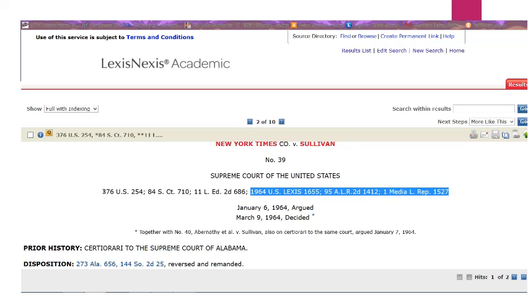I would look at the first one. This is actually the one from the Supreme Court. So if you're selecting the first one, it's the volume number, the reporter abbreviation, and the page that the decision is found on. And it'll also tell you when it was argued and when it was decided.